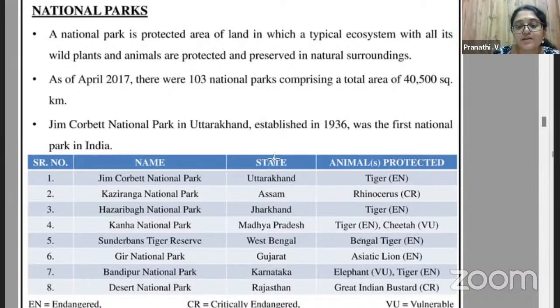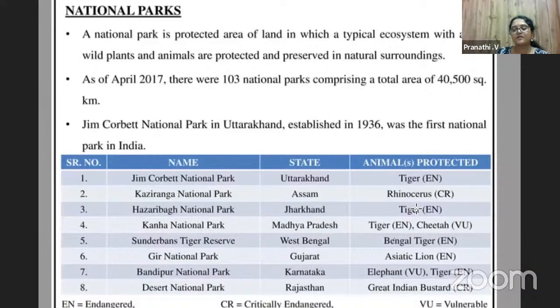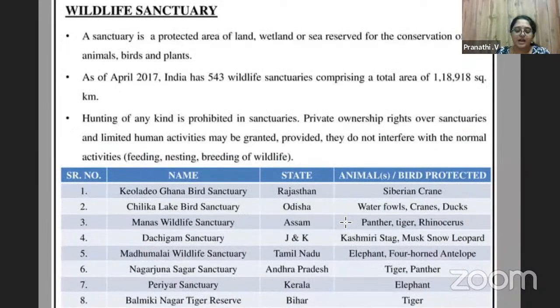And then you have different kinds of animals that are either endangered or critically endangered. Endangered means the population is a little less. Critically endangered means population is very less, wherein if they are not protected at all, they will become extinct. And vulnerable is wherein those populations are there, but they are subjected to different kinds of threats; if their population goes down, then they become endangered. And so, like I said, in your textbook, you can just have a look at it. I think all of them have been mentioned over here.